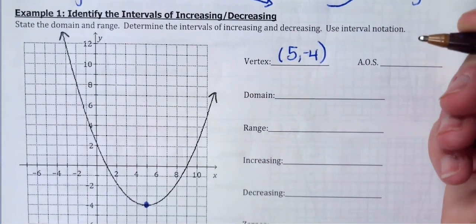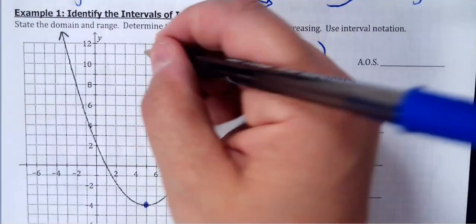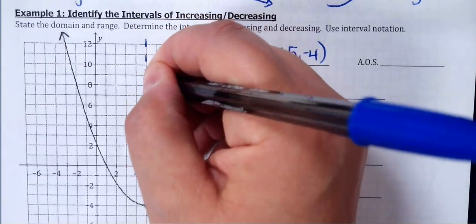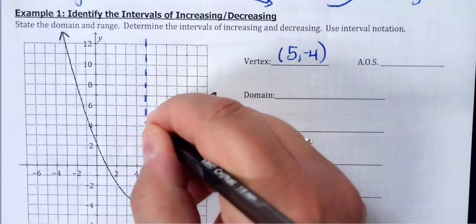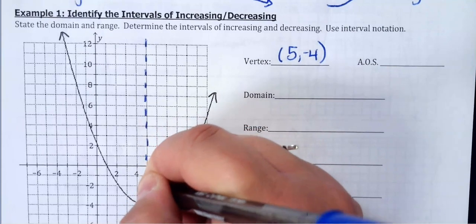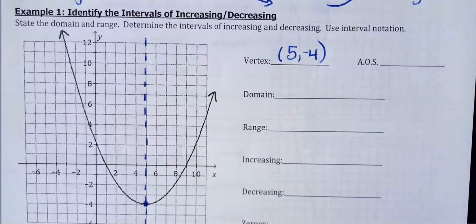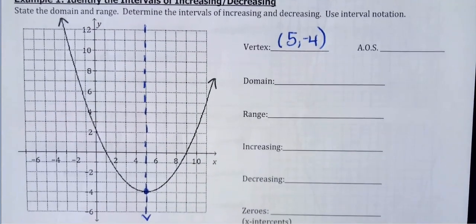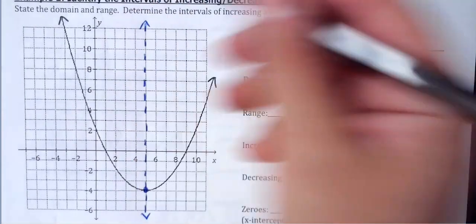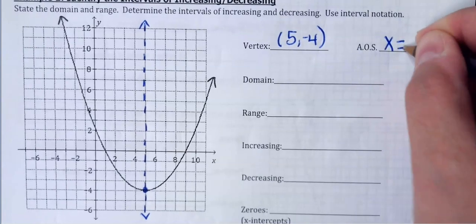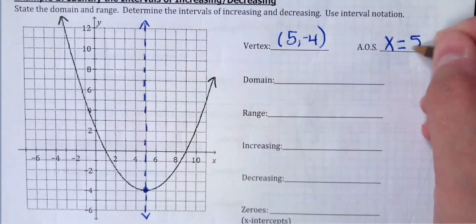And for this graph, I'm going to go ahead and just kind of sketch in the axis of symmetry. AOS is an abbreviation for that. Remember, it's just a vertical line. I call it vertexal to help me remember that it's x equals a number. But it's just going to be a vertical line that splits the parabola right in half. It has to go through the vertex. The equation should just be x equals whatever the x coordinate of the vertex is. For this example, that's going to be 5.